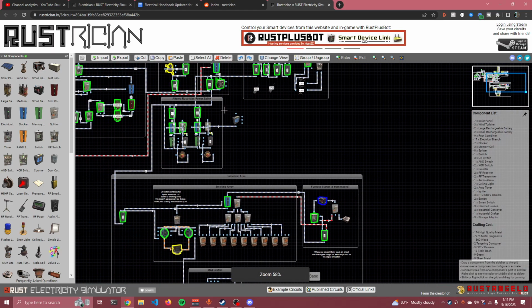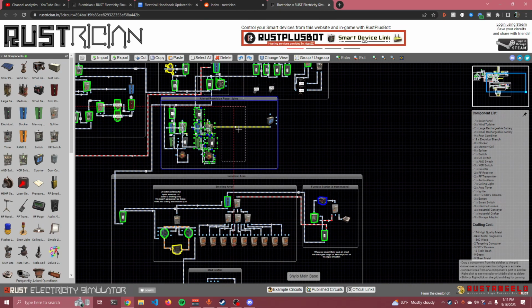For example, right here, if I wanted to add a whole other configure siphon to this, instead of copying this and putting it everywhere, or replacing all that by hand, I can just put it down, and you'll actually see that it even took all these connections that are in here and rewired them up for me. I can just come here, put that there, boom, and we extended the circuit.